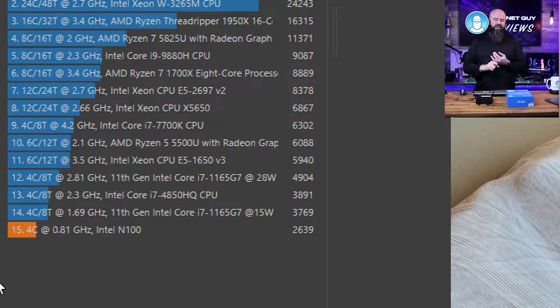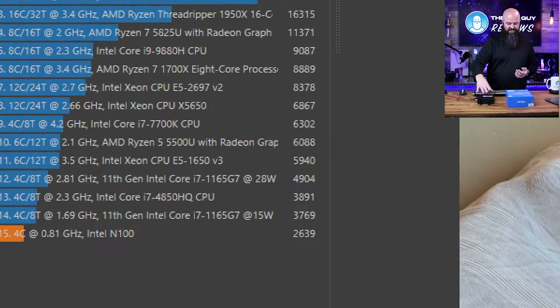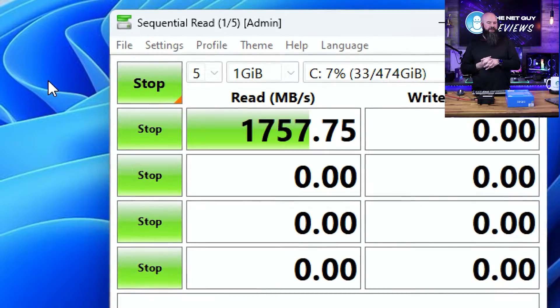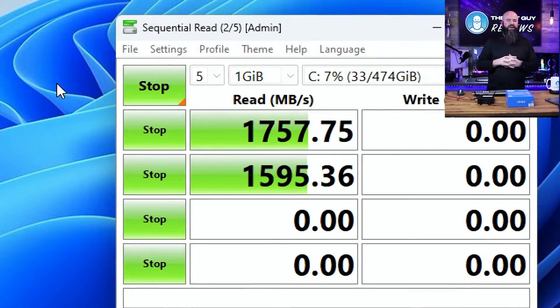Bigger power draw, and it's got really nice Wi-Fi antennas — Wi-Fi 6. It does have VESA mounting, so it mounts on the back of a monitor, which is really slick. This is the 512 NVMe, got a read rate of about 1800, so that tells me it's using that 3x4 interface. A lot of the more economical NVMEs are going to be in that 1800 range.